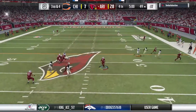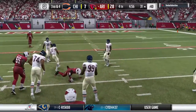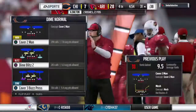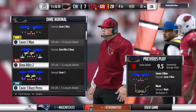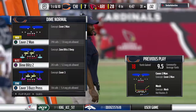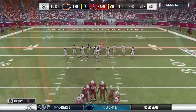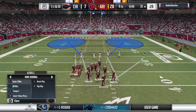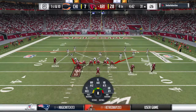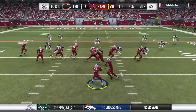Dalton eluding the pressure right. And some space here. And he slides to avoid the hit. He goes for 18 there as the drive will continue. When they watch film of this game and hand out the grade sheets, he's going to really like getting a double plus on this play. Why? He scrambles and picks up a first down. But what else does he do? Protects himself by sliding and avoiding the big hit. Double plus, big-time play.